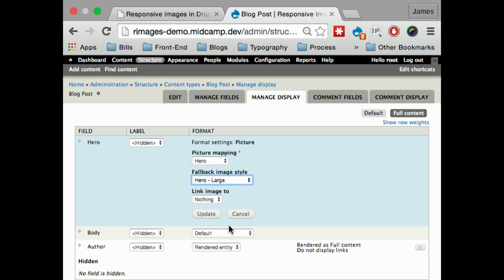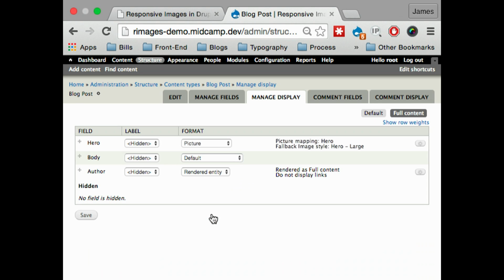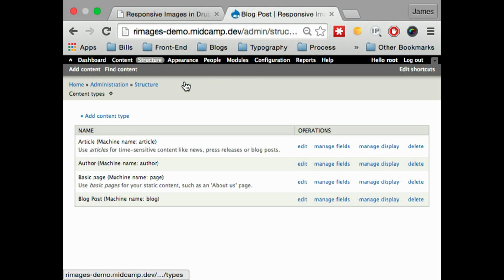If I was going the opposite way and said, you know what, if you don't support media queries, you get the mobile layout, I'd pick the smallest one. So it's which fallback do you want to provide. The context is a little bit different. We'll go ahead and say update, and then save, and then we'll do that same thing with the author.